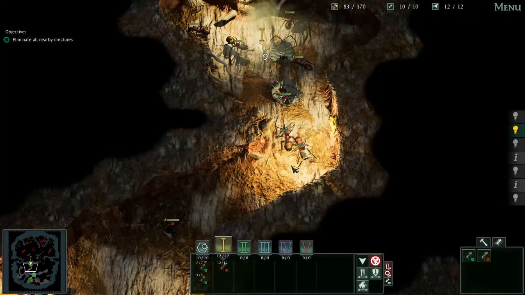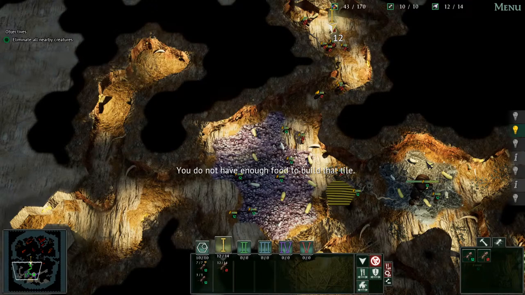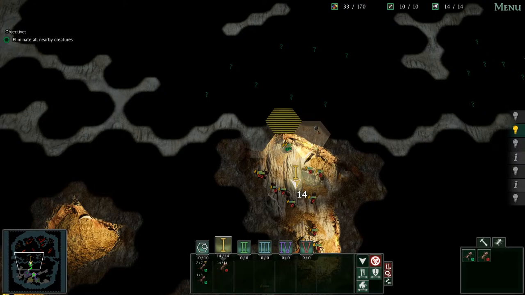Okay, we're getting lots of food. Get our army built up. Get this nest a little bigger. Okay, there's tons of food up here. Oh yeah, here they are.